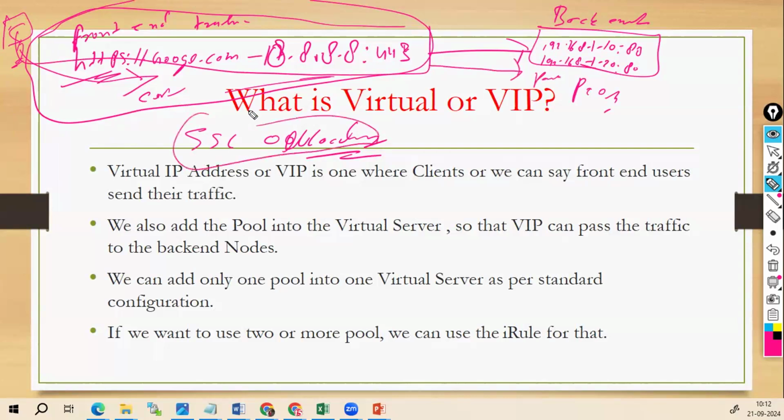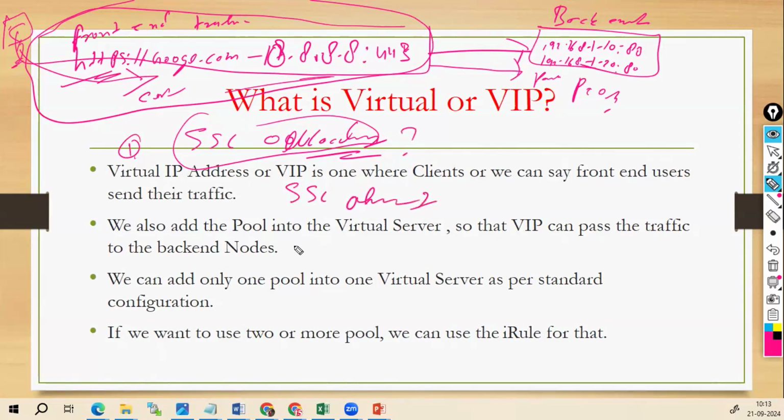So the interviewer may ask in different ways. First, they may ask what is SSL offloading. Second, they can ask for the benefits, or why we are using SSL offloading.